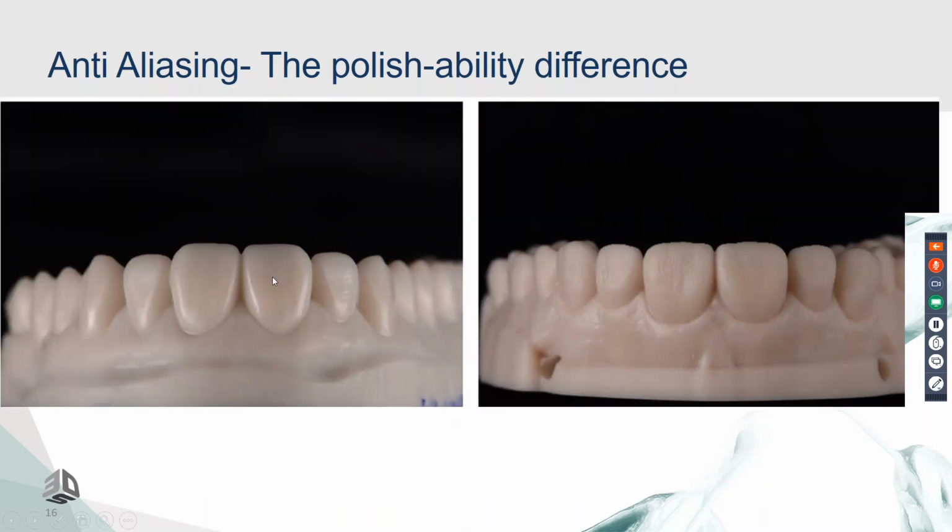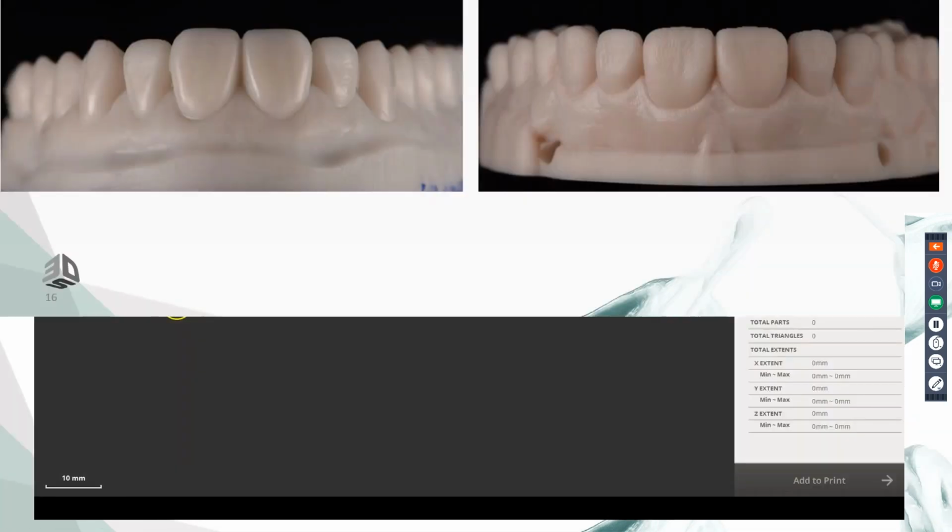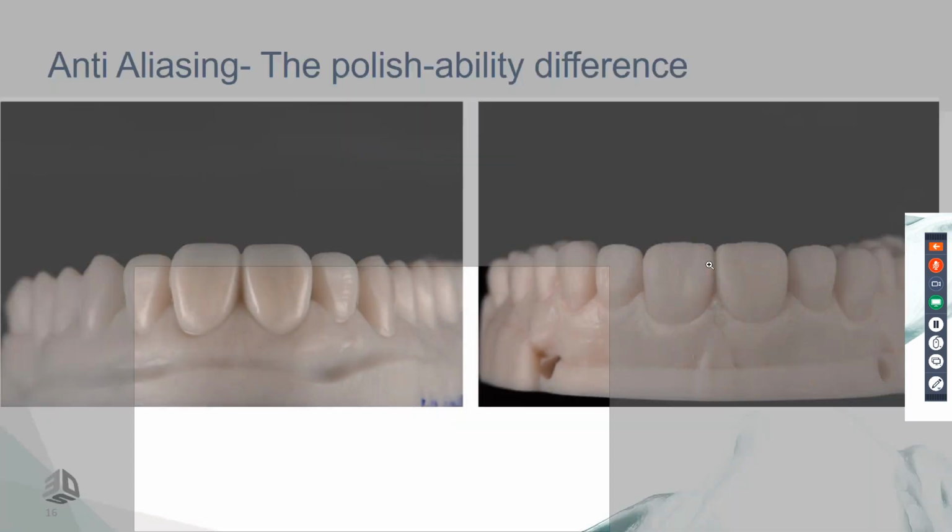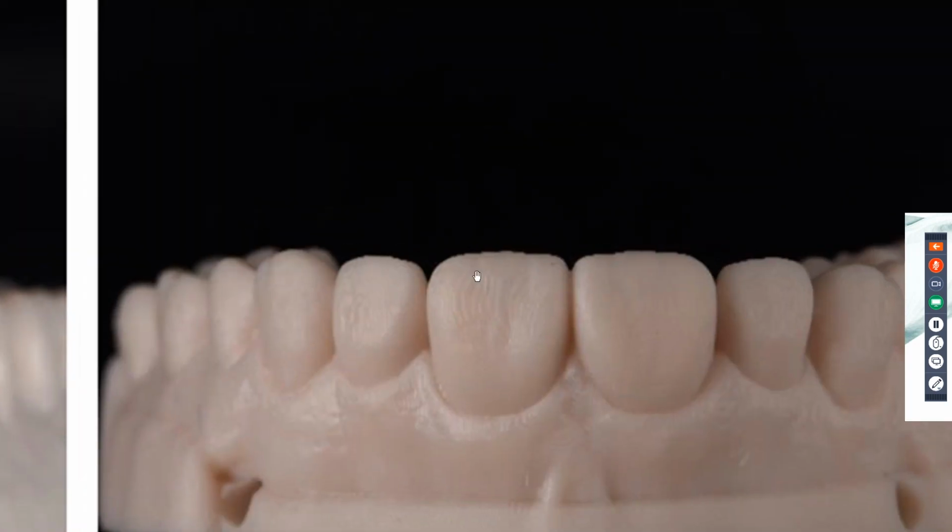So let's take a look at this one on the left. This one, we took the handpiece and polished it. And on the right, we couldn't take the handpiece and polish it. And I want to show you why. Let me go back one here. So I'm going to zoom in to the picture on the right. And if you can see all these little ridges, if I were to send this to the doctor and he had to make temps off of this, he would have cleanup to do. It would not be a nice, smooth temporary for him. So this could not take the place of our diagnostic wax ups. It was too much work. We had to recontour them.